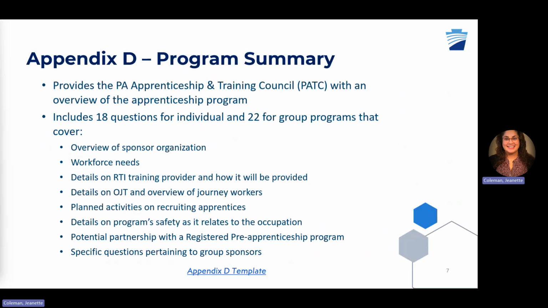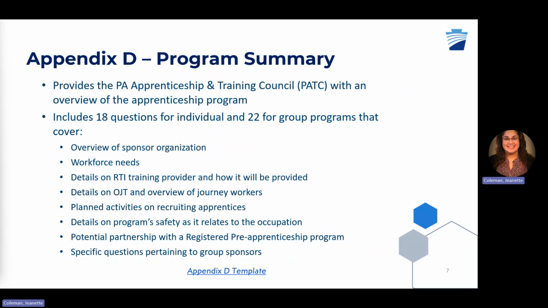So Appendix D is presented in lieu of a formal and lengthy verbal presentation to the council. However, sponsors should be prepared to give a brief 3-minute elevator pitch that provides an overview of their new program.